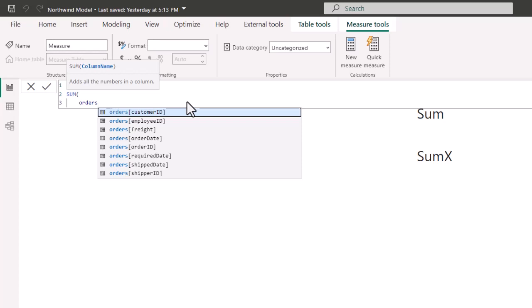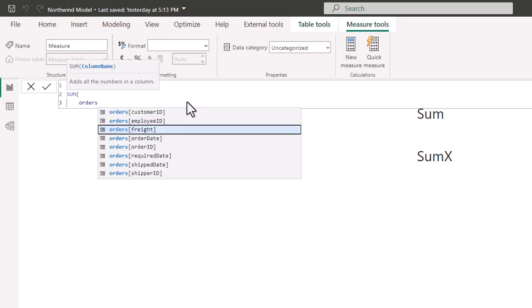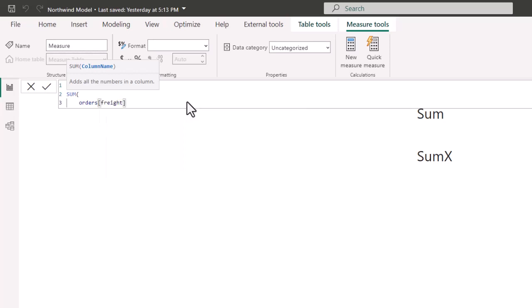The orders table is the fact table, and remember, for SUM, you are looking for the column name. So we're inside the orders table, and the column name we want is freight. If you hit tab, that is all you need for the SUM syntax of total freight.